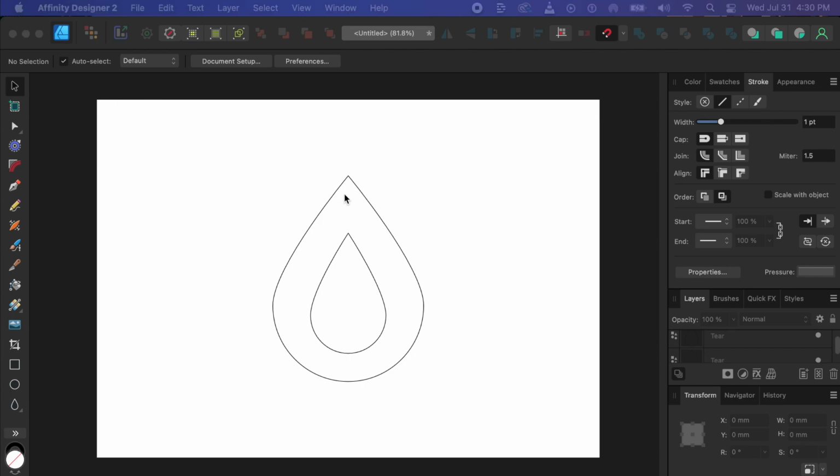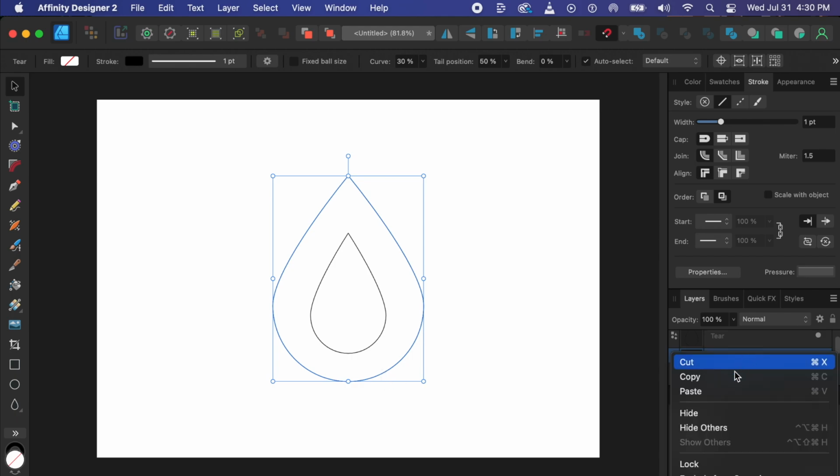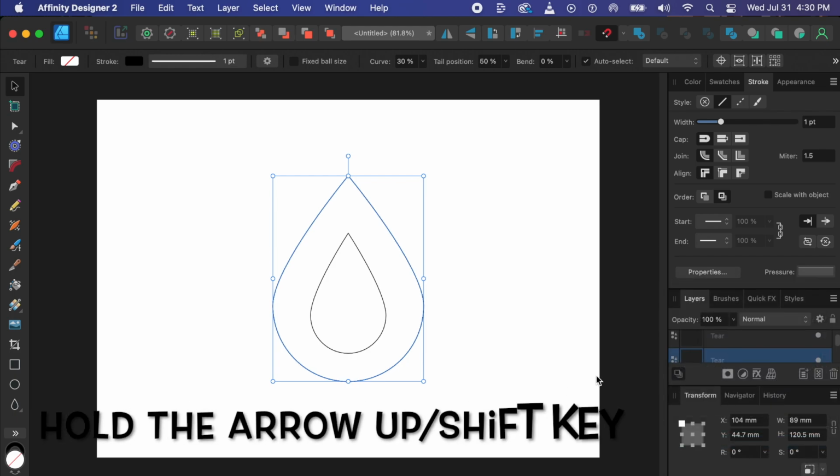And then with your Move tool, pick the top teardrop and then duplicate that so that you have a third teardrop. And then using your Move tool, reduce that so that it is the same size.